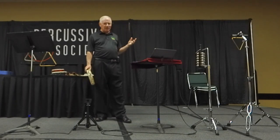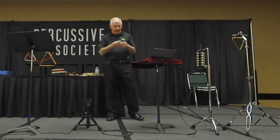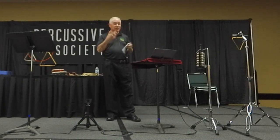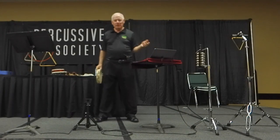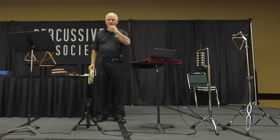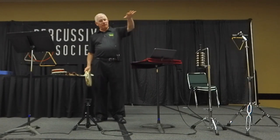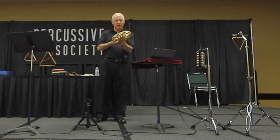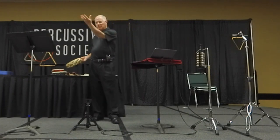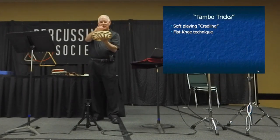Ways to help myself. Playing at a high level consistently is very hard, so if I could do something that helps me be consistent, I will use that technique. At the end of the Nutcracker ballet, there's a movement, the Arabic dance, and it ends with very soft triple piano tambourine to nothing. It's always tricky. So what I like to do is pretend I'm holding a basketball and place the tambourine on top.